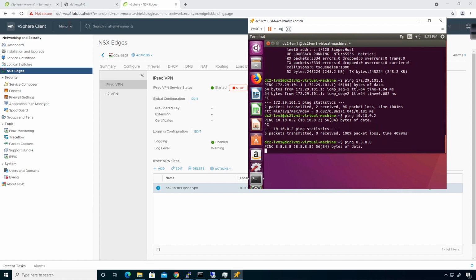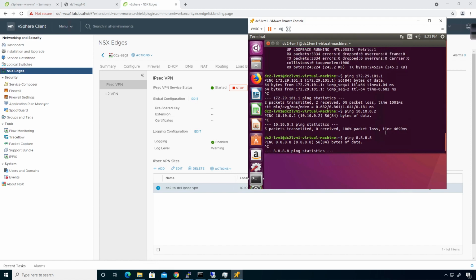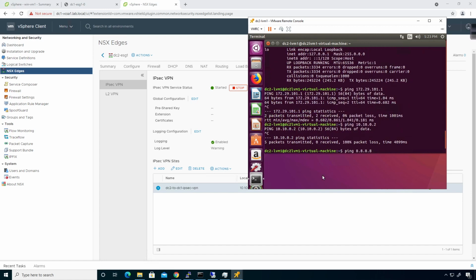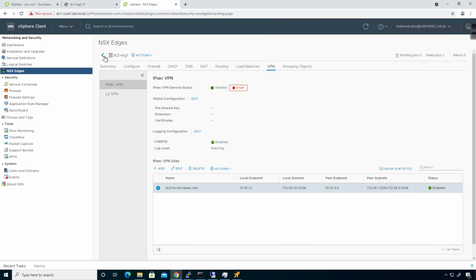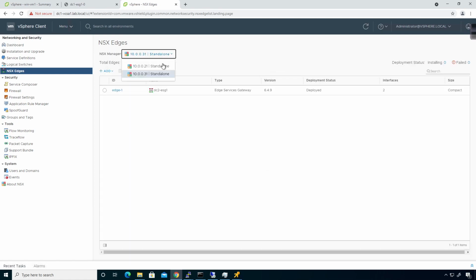Okay, so why is this not working? 101. What am I missing? So my local subnet is 172.29.101. My peer subnets are 172.1 and 2, so let's double check our config. This is where I'm bouncing back and forth.